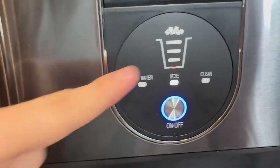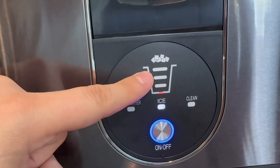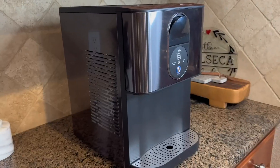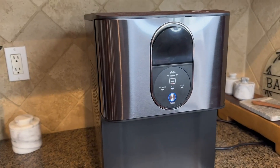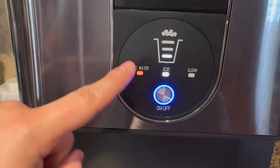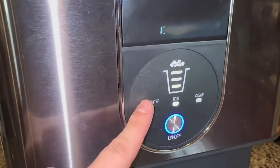When ice becomes available, this line will light up. Half full, this will light up. And when it's all the way full, the top light will light up. Right now the ice maker is making ice — you can hear the fan, it's very low and not too loud, which is great. This is the fan and the vent cover. It shows that there's ice available but also that you need to add more water. Once the water is added, this will turn back off.